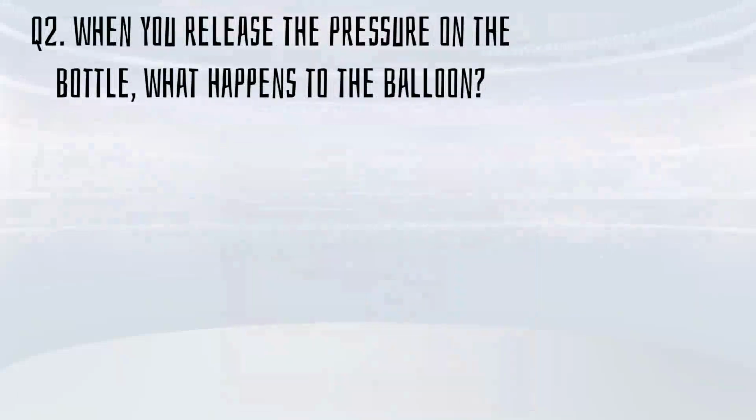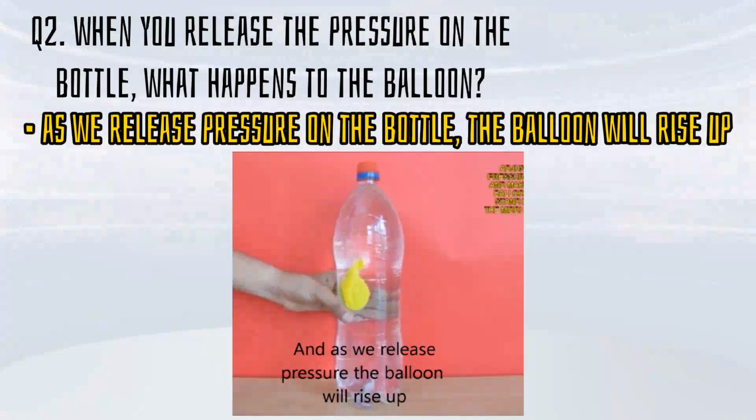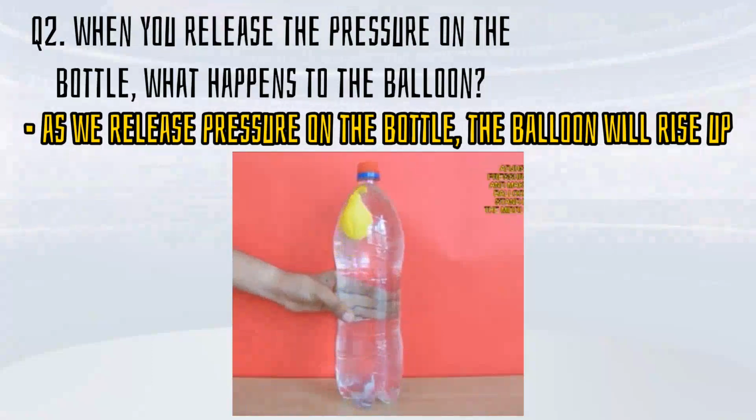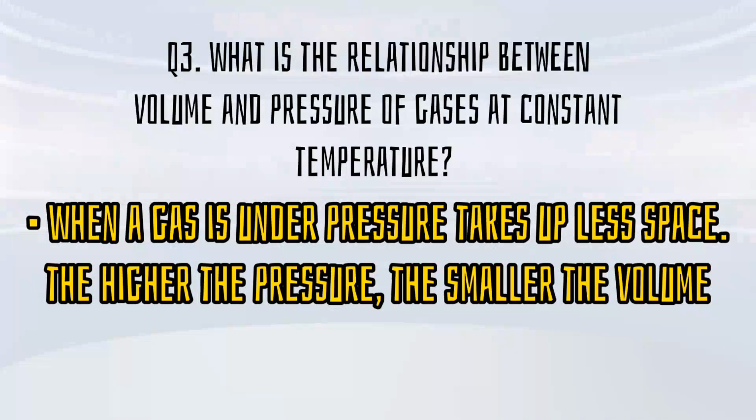When you release the pressure on the bottle, what happens to the balloon? As we release pressure on the bottle, the balloon will rise up. What is the relationship between volume and pressure of gases at constant temperature? When a gas is under pressure, it takes up less space. The higher the pressure, the smaller the volume.